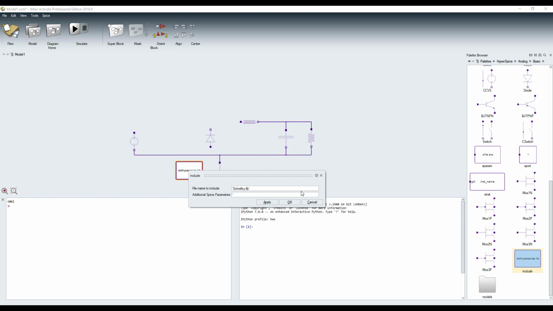So here it's Schottky diode.lib. This file is placed in the same directory as the Activate model. Then we connect the diode.